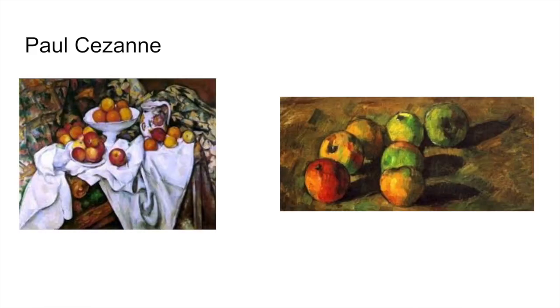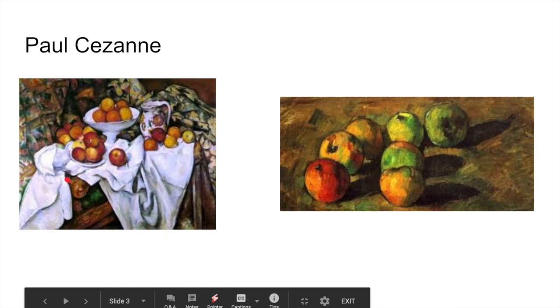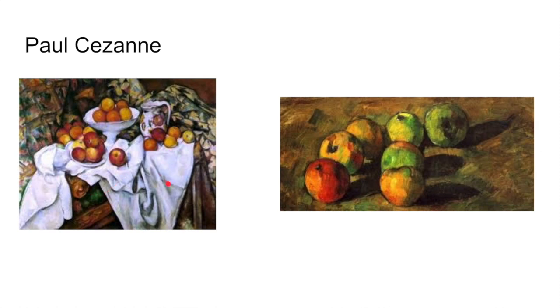So this is Paul Cézanne. Like I said, he really liked to play with perspective. If you can see, this table just doesn't really make sense at all. It's going every which way. But he was a masterful painter. I really like these apples on the right. He, in fact, one time said he was going to take over Paris with apples. Paul Cézanne made over 200 paintings of just apples. And you see apples and oranges in this. Some of them are very detailed, and sometimes they're just very, very flat shapes.